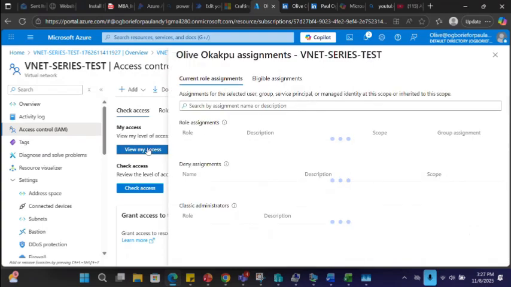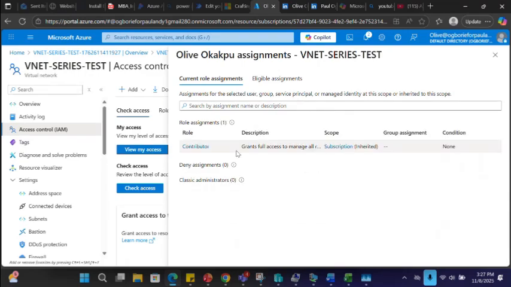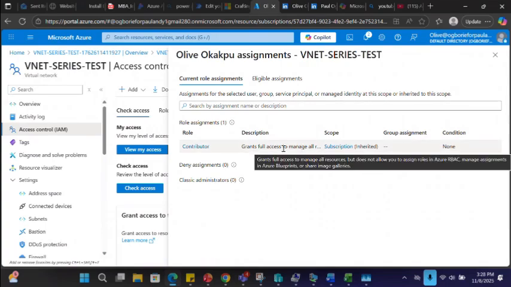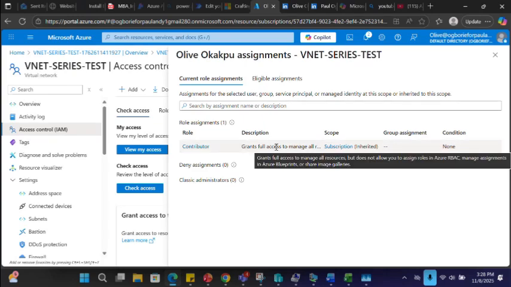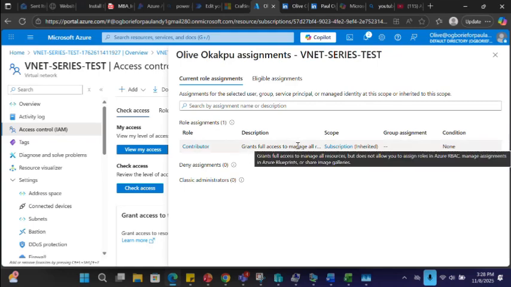If I want to view my access, you see that I have a contributor role. So I have access to create whatever I want to create using the subscription. However, I don't have access to assign access to anybody. That is only for the owner. So if you give somebody an owner role, the person has access to do whatever he or she wants to. But the contributor role grants full access, just like it's written here.